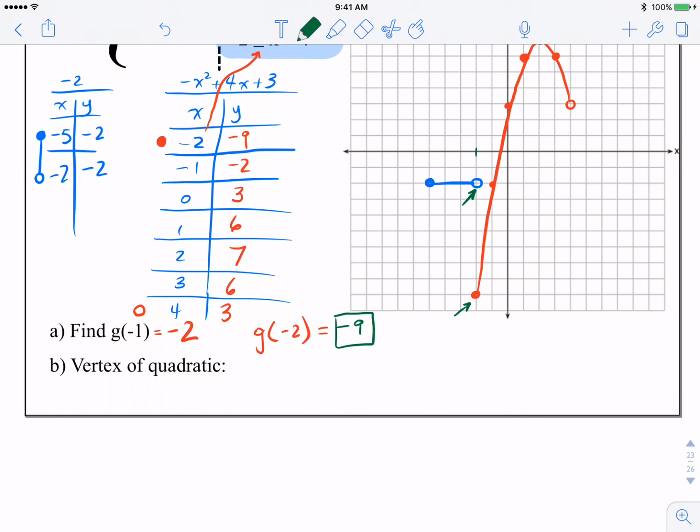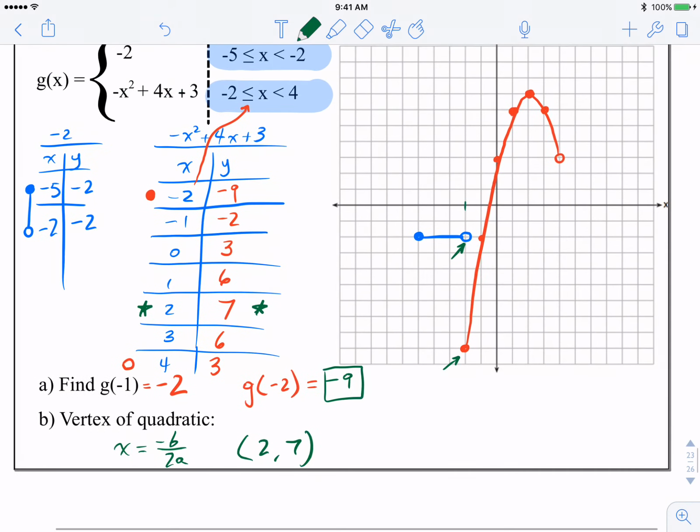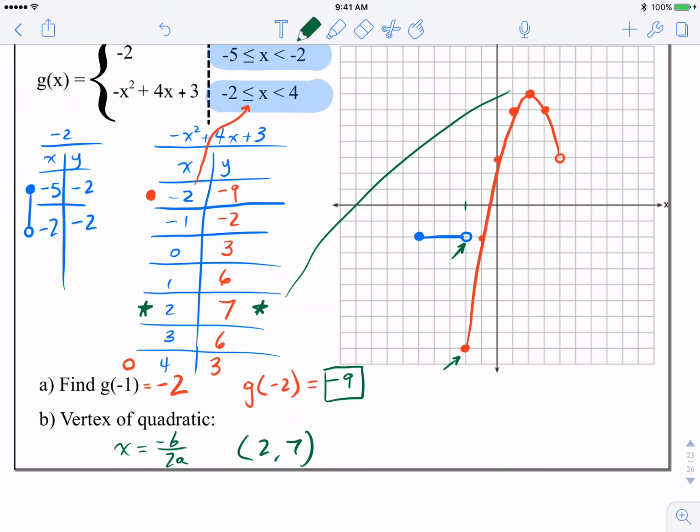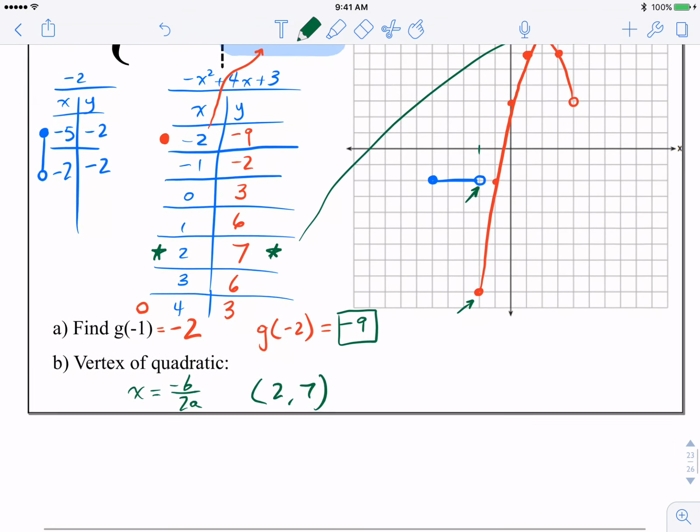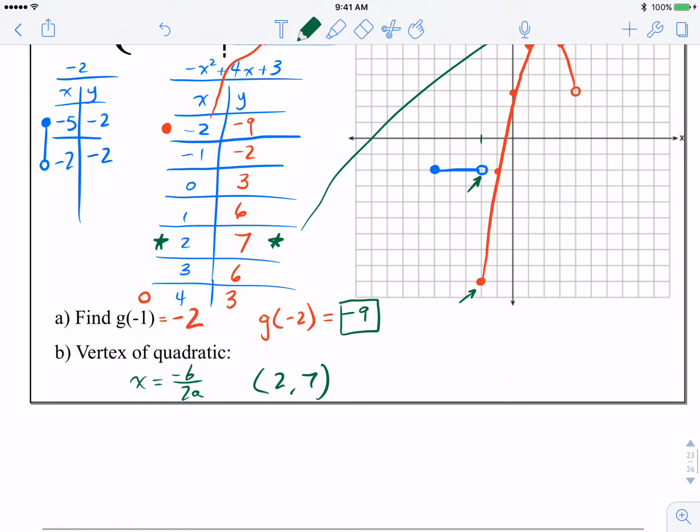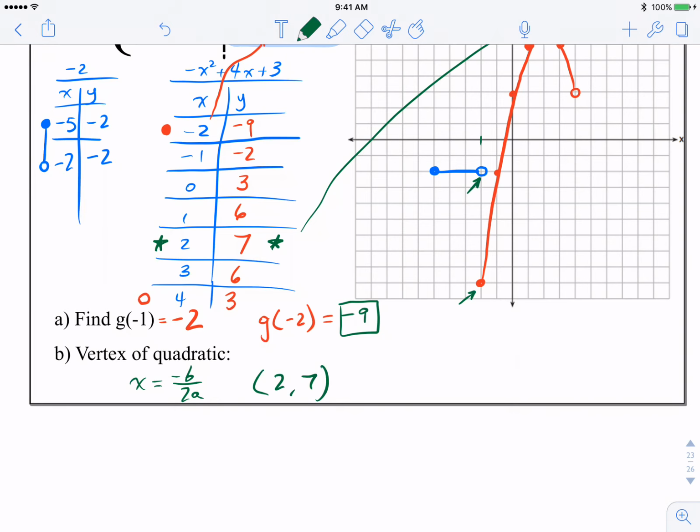The vertex, we can find our vertex with our formula, the -b over 2a, or just by observing the table. It's not going to be in the center, but you should still see it. We see it at 2, 7. How am I picking that out? You could either look at your graph and see at 2, 7 that little peak, or like I said earlier, the symmetry that you notice. How around 7 you see 6 and 6, and then 3 and 3.